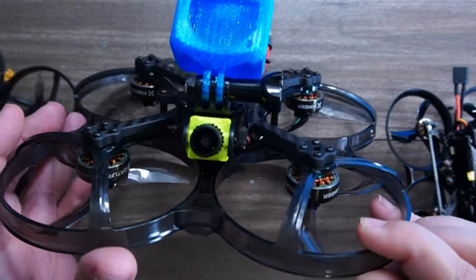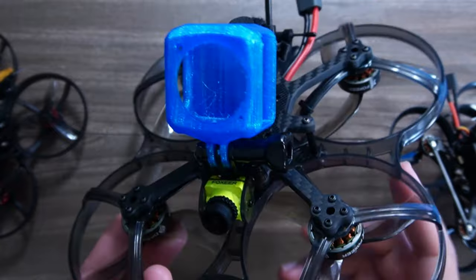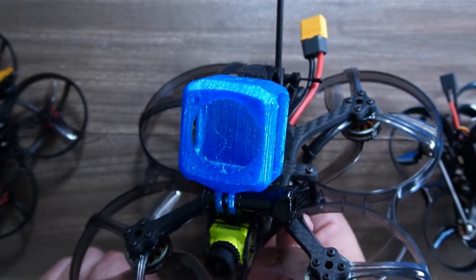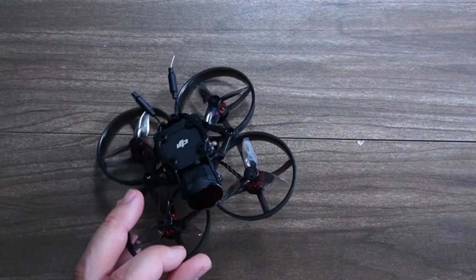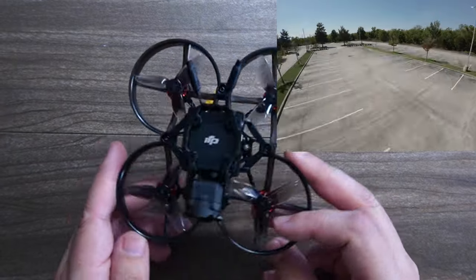This is the unbreakable drone, the 3.5-inch version, but look how much more gigantic this is. This is super loud. If you were to fly this around like a parking lot with people, it would sound like about 17 vacuum cleaners on at the same time on high setting. But either one of these is very, very quiet. I did have a lot more fun flying this thing around park flying style. It was just really nice.